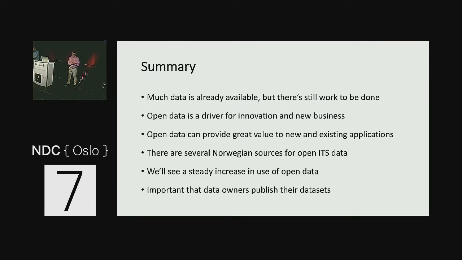All right, so let's summarize. By now, we hope that you've gotten a better understanding of what open data and intelligent transport systems is about. We've seen that there are many exciting data sets, but there's still work to be done when it comes to making some of them more easily accessible. Open data can be a driver for innovation and provide more valuable services to many types of applications. We also looked at some APIs that provide ITS data and how to get started with using them, for instance, in this map-based application, as we've just seen.